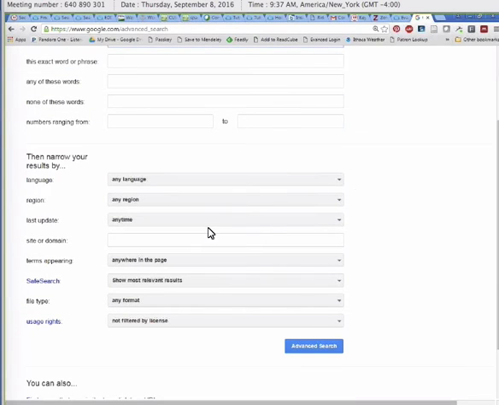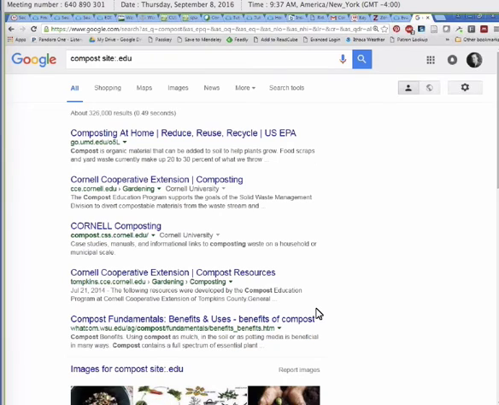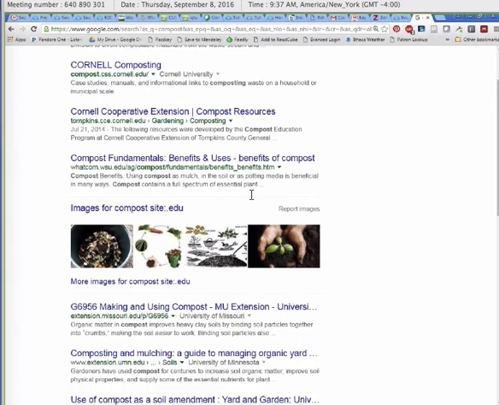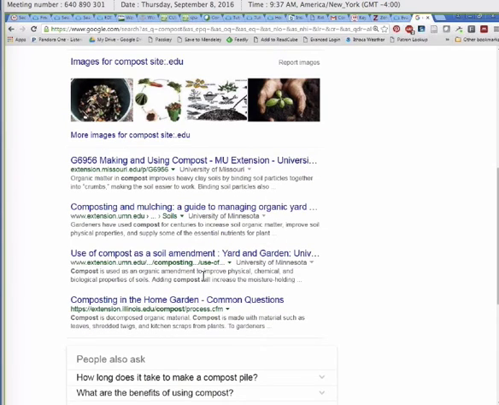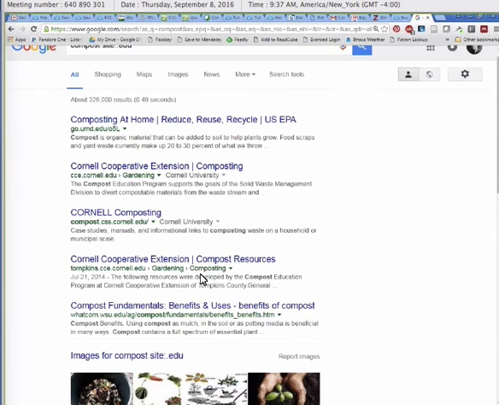But if I limited compost to .edu, in this case I'm getting either EPA or Cornell Cooperative Extension sites or the University of Missouri. So if I limit my search to an EDU, I'm going to filter out immediately the commercial sites that are selling compost.